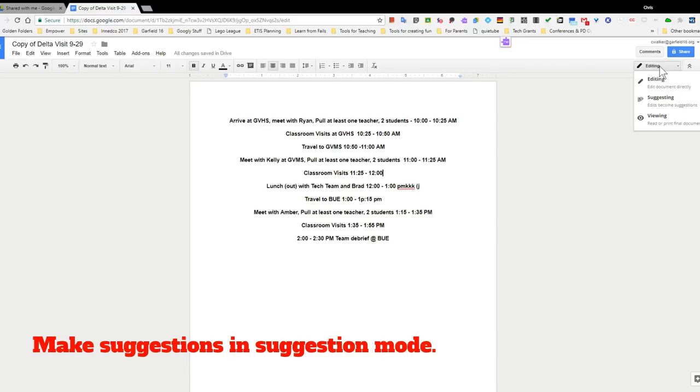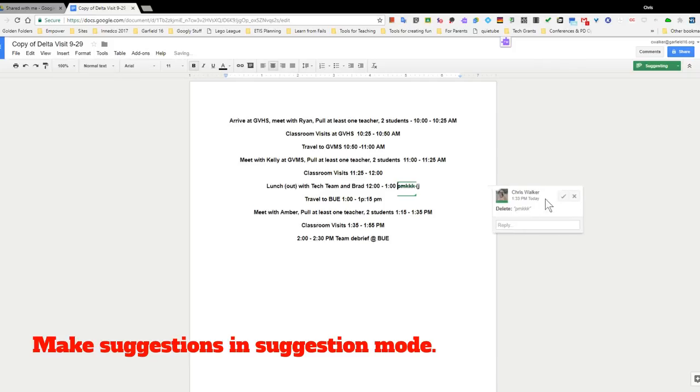So we're going to go up here to the top right, switch editing to suggesting. Now we're in suggestion mode. So if I highlight this word here and delete it, we see that it puts a little strike through it, puts a little green box around it, adds a comment to the right side that says Chris Walker at 1:35 p.m. today suggests that we delete PMKKK. One of the collaborators of this document can come through here, take a look at this comment, press the checkbox. If they accept this suggestion, it'll actually delete it from the document and it'll take on that suggestion.